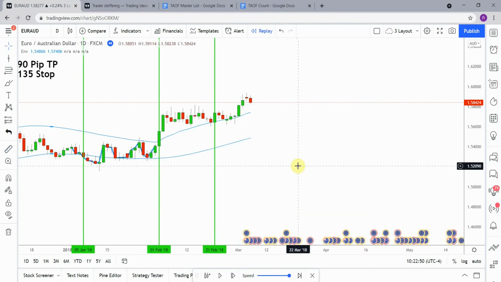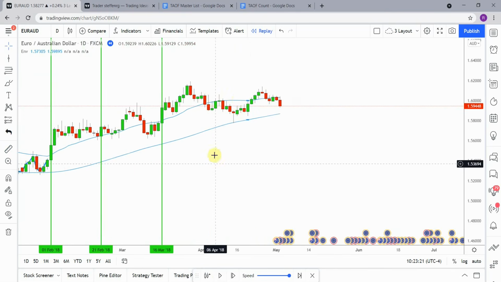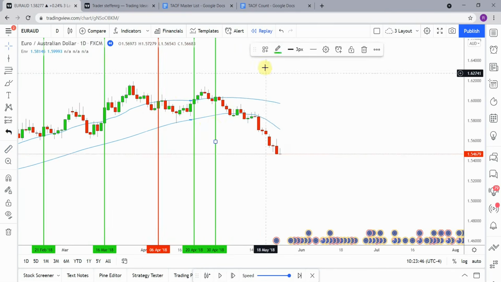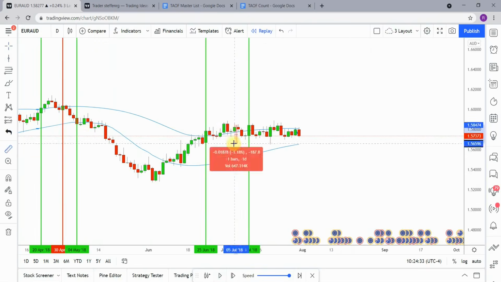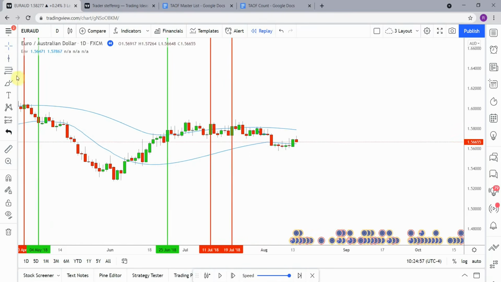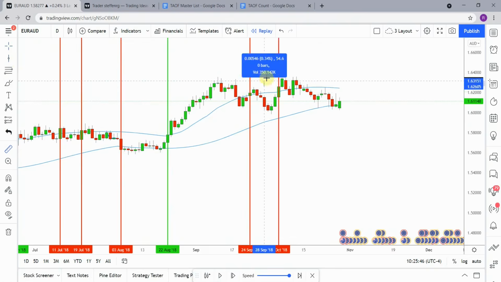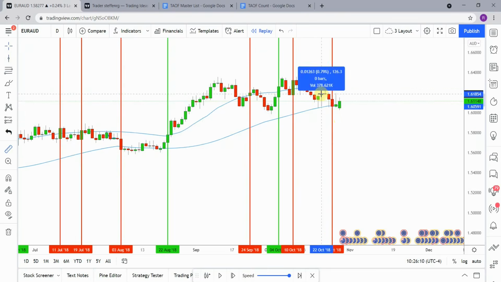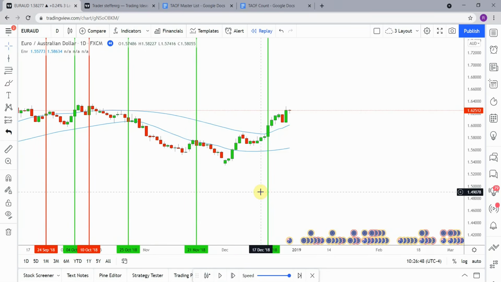So, all right, what I'm going to do here is go ahead and fast forward the testing. That way this doesn't get too long, and we will pick this up when we are at the end of the year. All right, so that puts us at the end of the year right there.